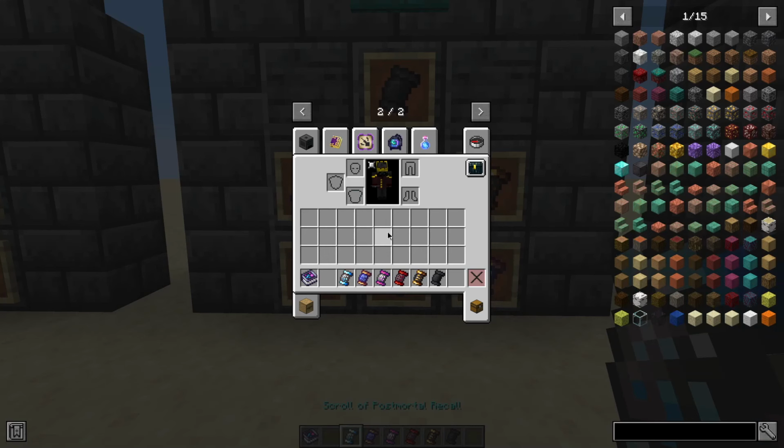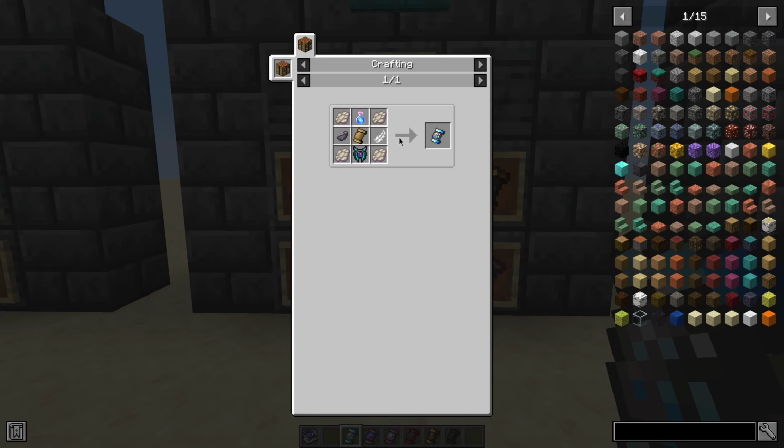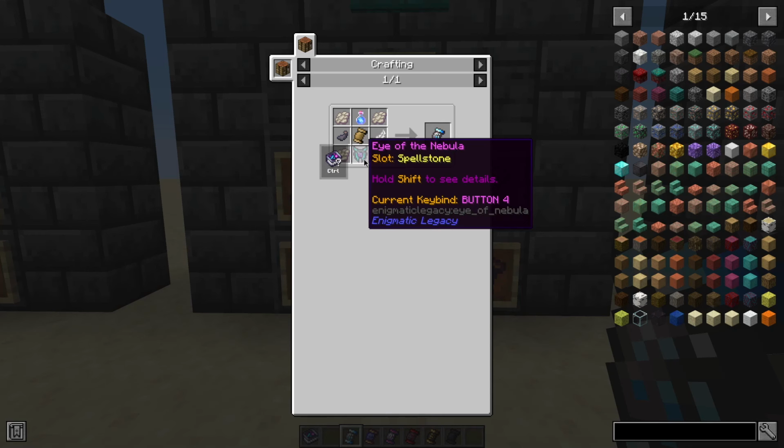Scroll of Post-Mortal Recall. When you die, it returns your items to your bed and respawn anchor location, or the center of the overworld if you don't have one, but it's self-remaining at the location of your death. Potion of Recall Nebula. That's probably the hardest thing to get here. The current keybind for me is my mouse button. By default, it's K. I should just say that.